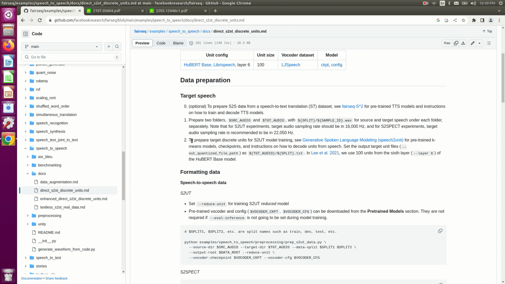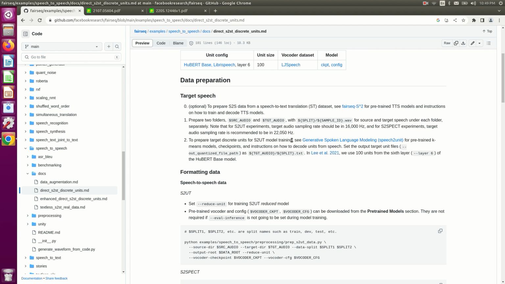Now, the second step is to prepare the target discrete units for speech to unit model training. Why is that important? If you remember, when we went through the paper, what this model does is it's trained to go from speech in one language to predict the discrete units in the target language.